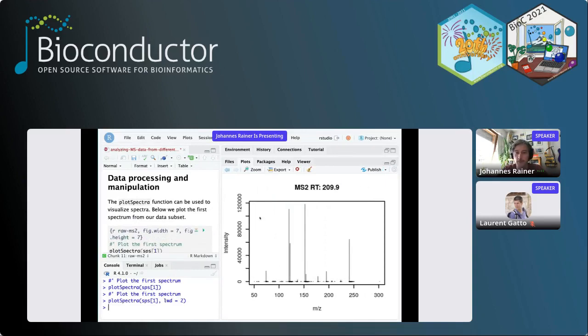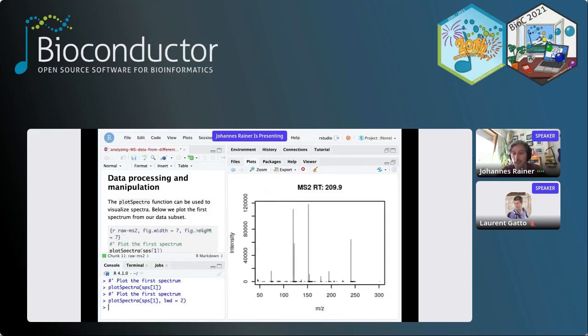And you see here, as expected, we have intensity values, mass-to-charge ratio, and we can see some very nice peaks here, so fragments with a quite high intensity. But what we also see is very low intensity peaks around here, and that's something that I don't really want to have here. For matching and annotation purposes, this doesn't really help. That's just noise that I would get rid of.